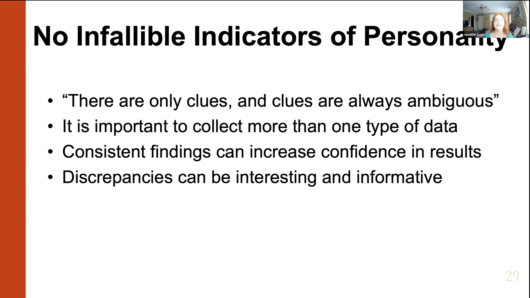What's also interesting is if you have different sources of data that are discrepant. One source — maybe an informant report — would say this person is really sociable, whereas the person would self-report that they're not that sociable. You see this difference in the description of their personality. It may indicate that this person modifies their behavior to fit a setting. If a coworker says they're very sociable but in their job they have to interact pleasantly with people every day, even an introvert will act like an extrovert for that job. But if you ask them what they're truly like, they'll report they're kind of an introvert. So discrepancies can give you more information about that person and can be really interesting and informative.